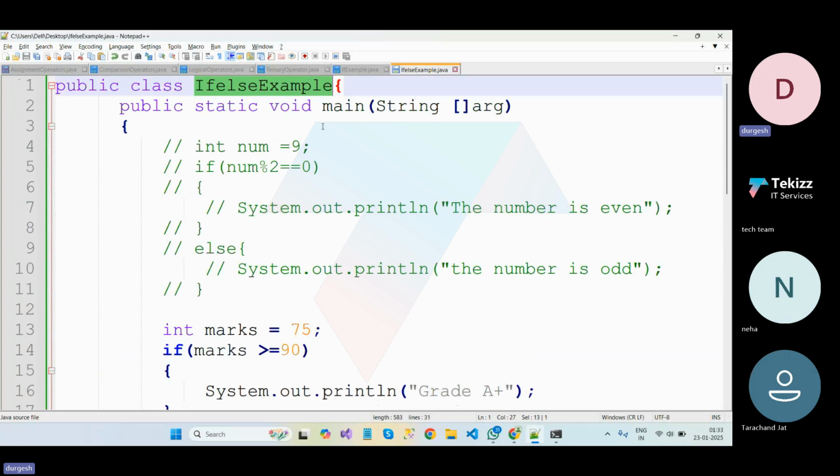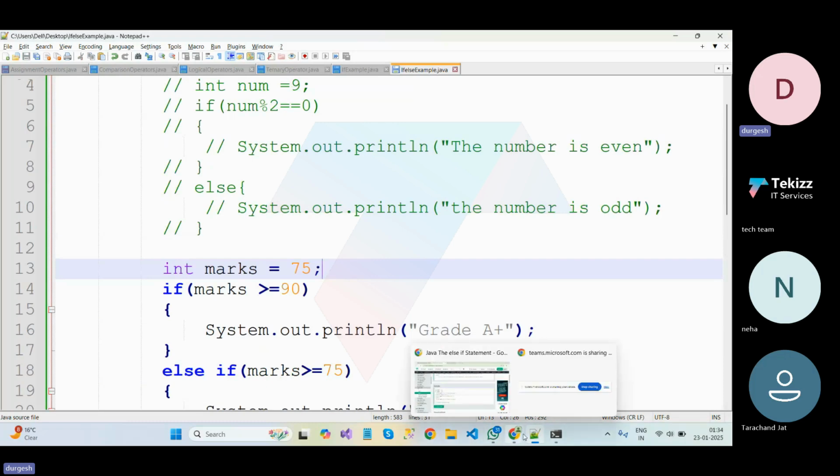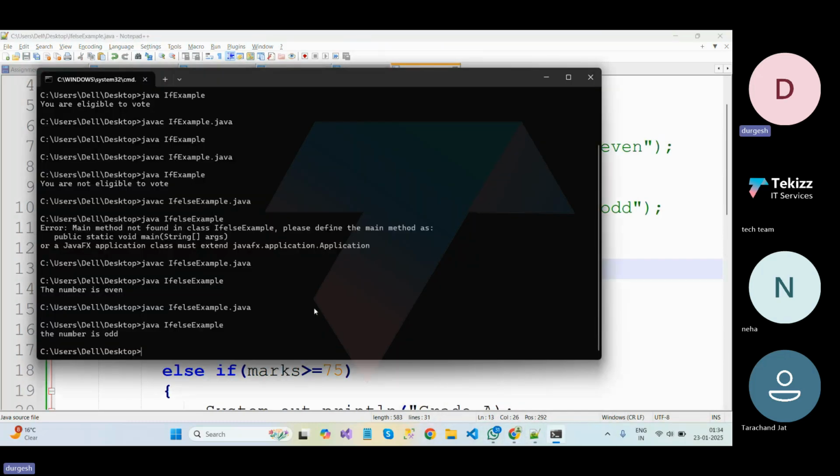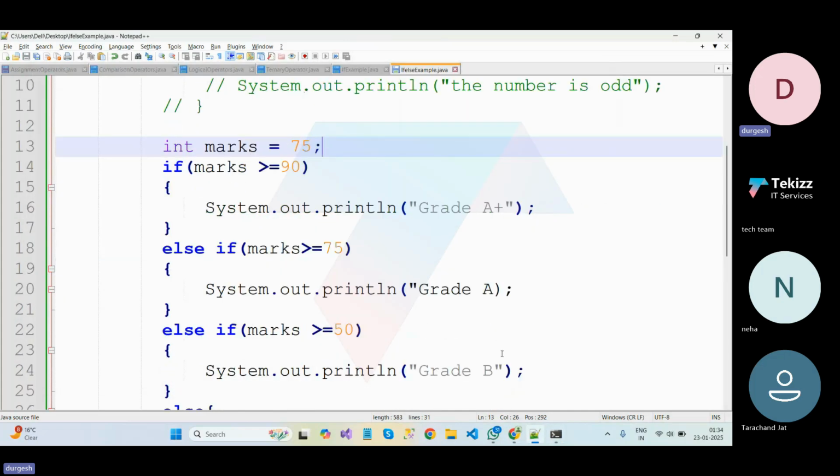Okay, let's execute the program first. So we get the 75 marks. Then we compile, and we get an error because we don't have any closing bracket here.